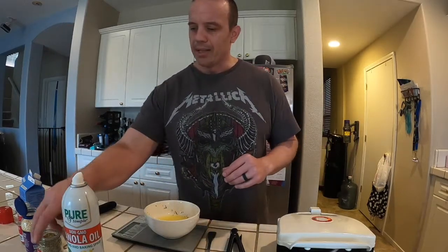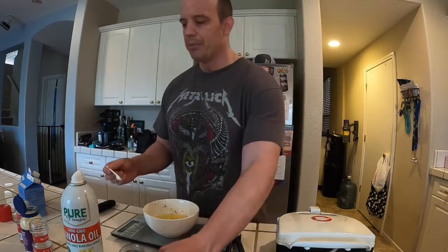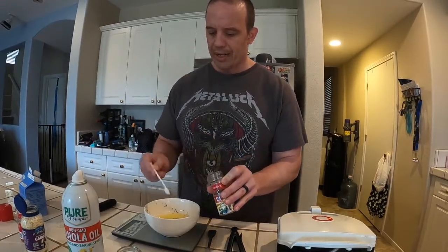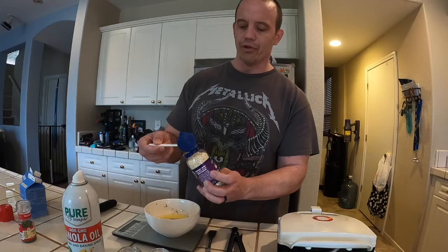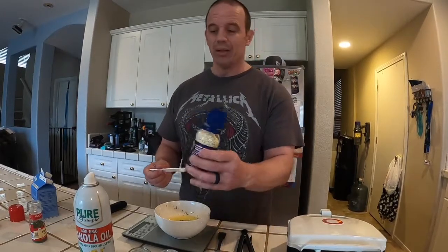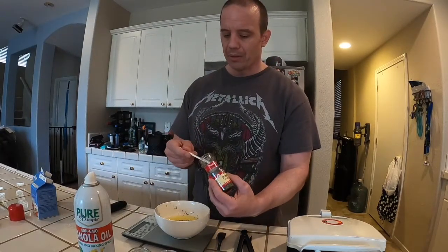150 grams in the waffle maker is typically best, just so it doesn't spill all over the place. So I'm going to take my rosemary, a quarter teaspoon of rosemary, put that in. Oregano, a quarter teaspoon of that, put that in. A quarter teaspoon of garlic, this happens to be the refrigerated garlic that you get in the produce aisle. I put that in. Sometimes I'll put regular minced garlic in, but it's not always the best because it doesn't mix up real well. And then we're going to take some parsley and put that in.